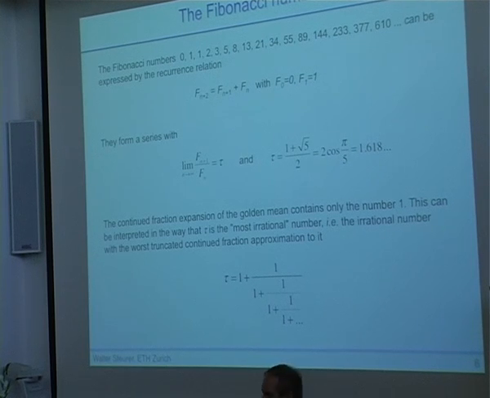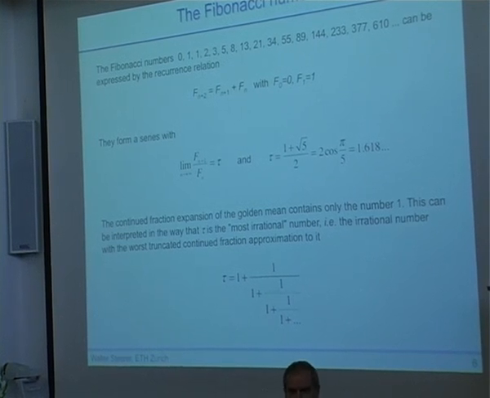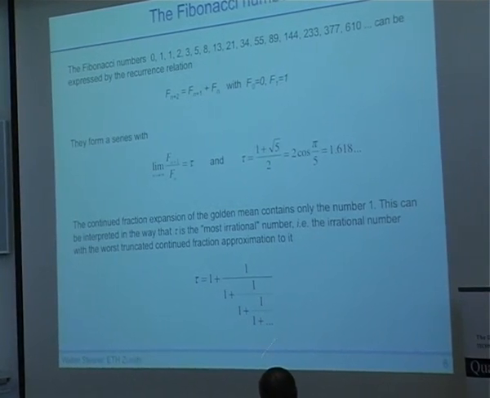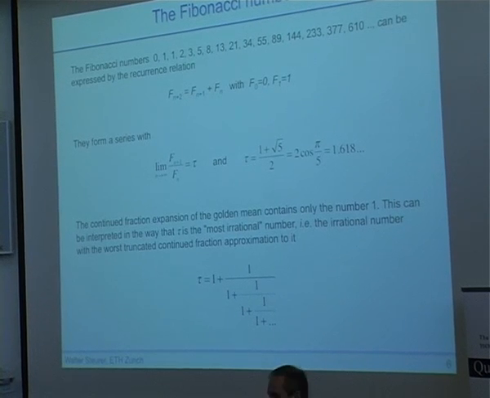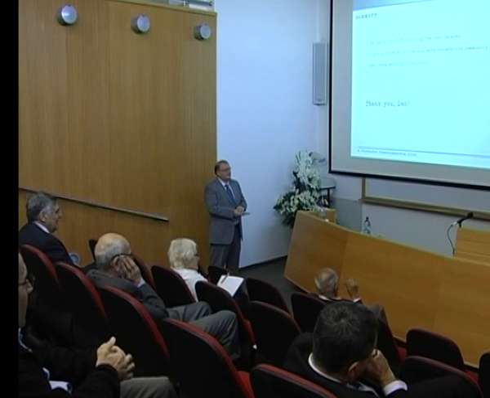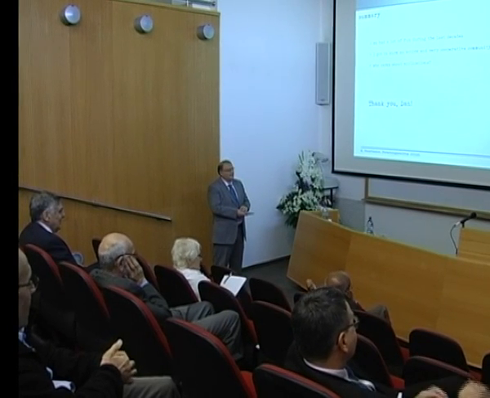And it's also interesting to see, if you have here the continued fraction expansion of this number tau, it only contains ones. And this means if you stop this expansion here, then you get an approximation of tau, and since you have only number ones, it has a very poor convergence. Yeah? For example, for square root of 2, it's much simpler.